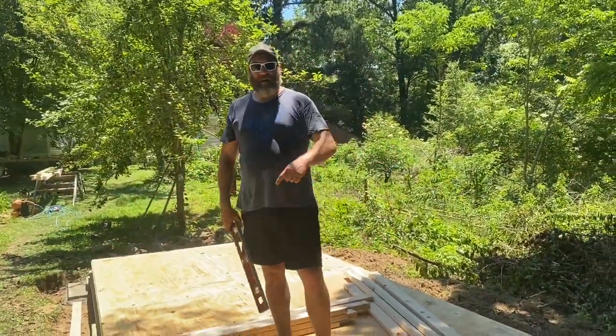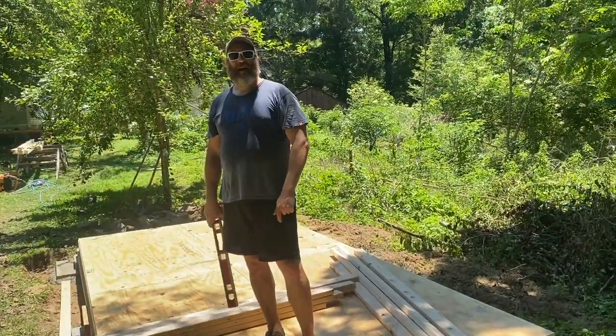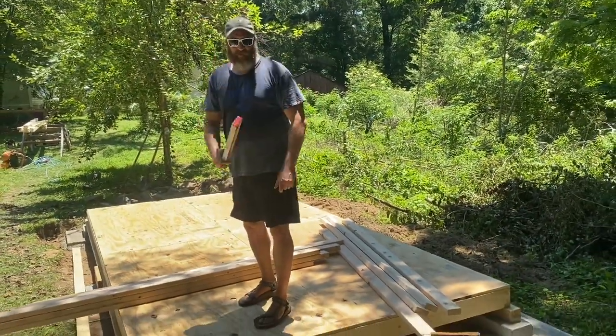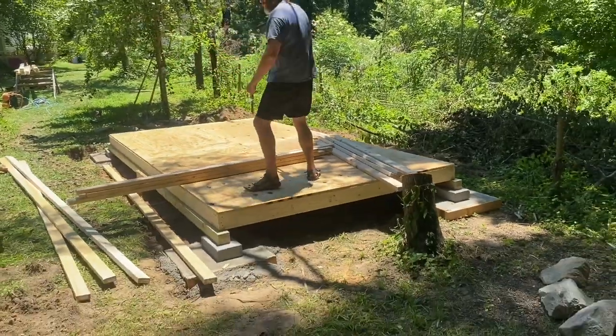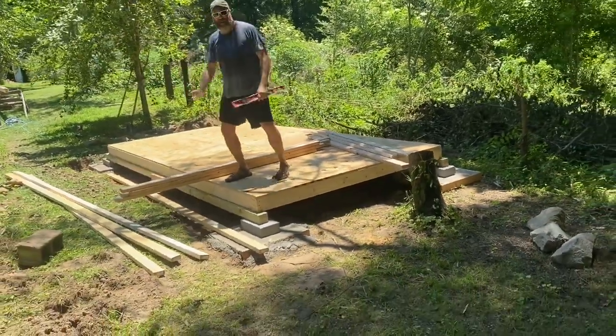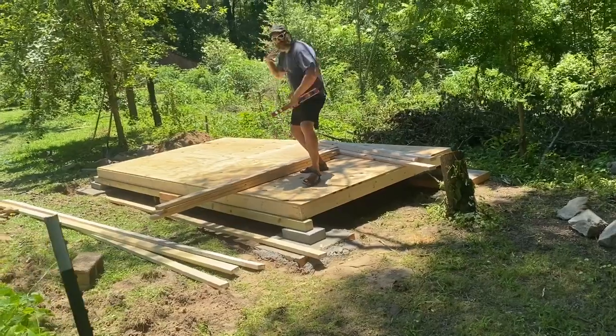Country boy did that with a shovel, a two foot level, and a compass. Built a little dance floor. Thus concludes part one of the chicken coop to house Bobblehead's chickens, the coolest chickens in Arkansas. Y'all have a blessed day. Know that I love you and God bless.